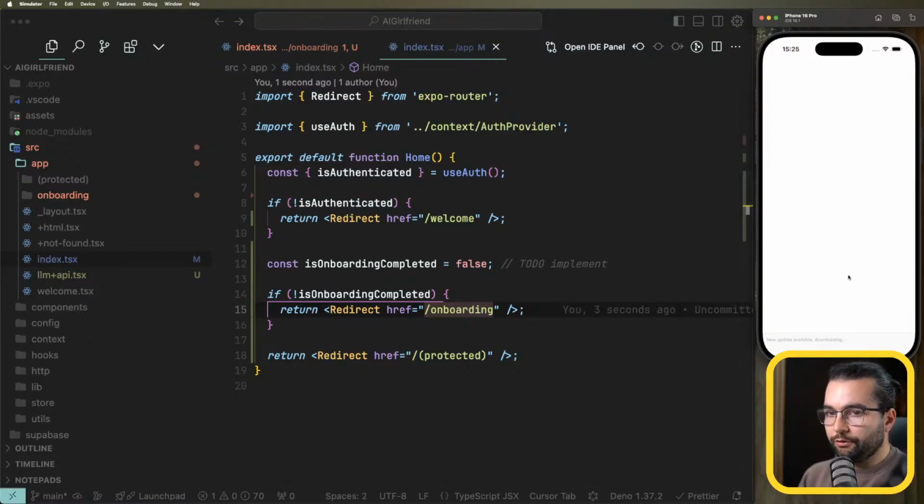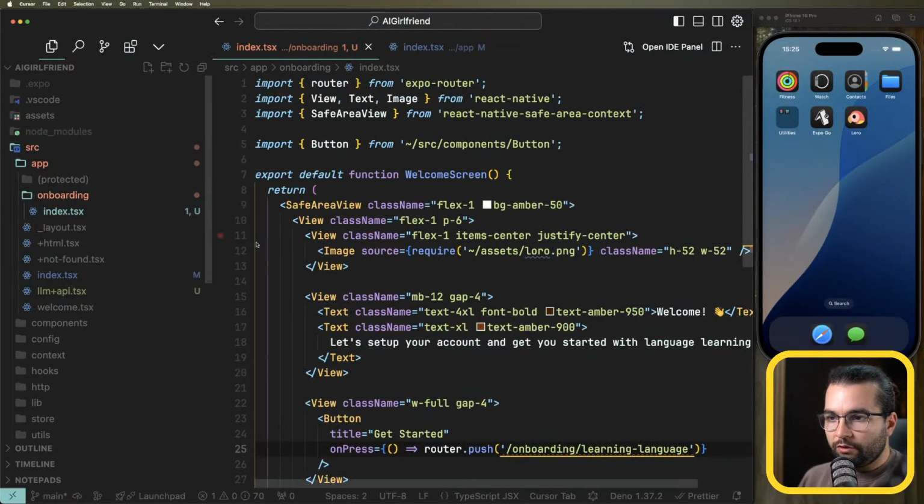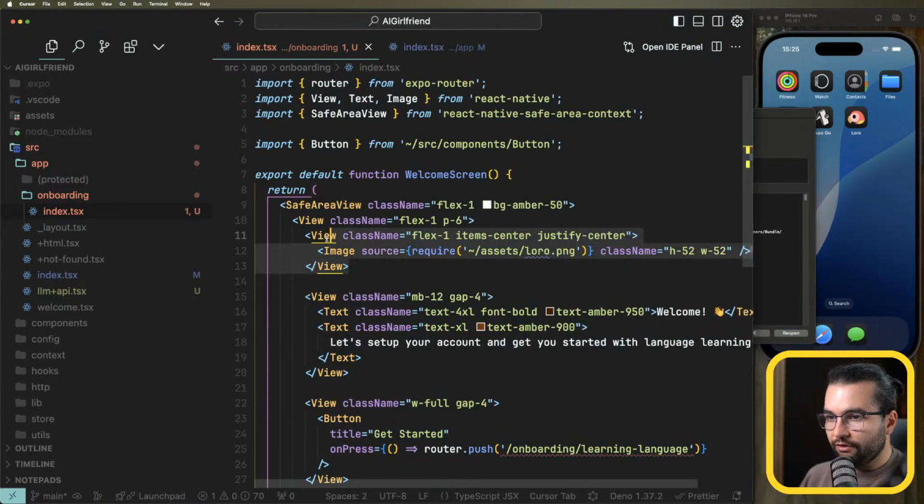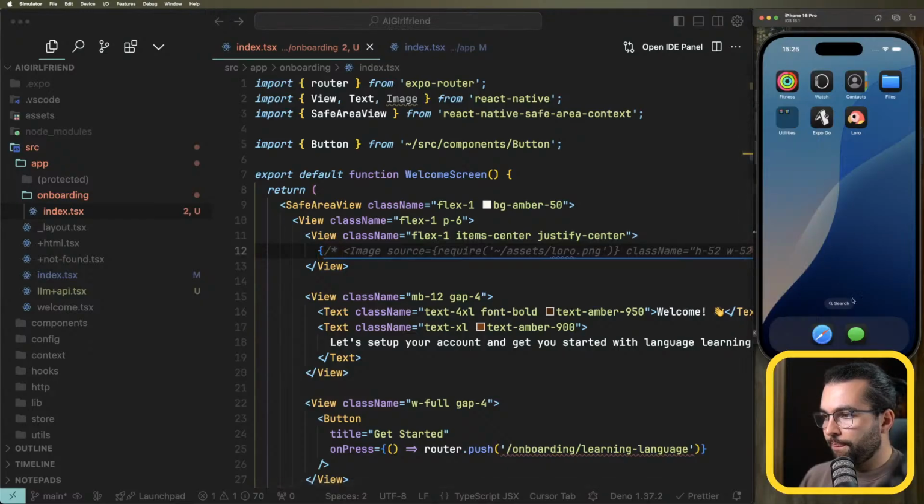So now if I reload onboarding, what's happening here? It needs the logo. I don't have a logo yet, so let me just comment this out.